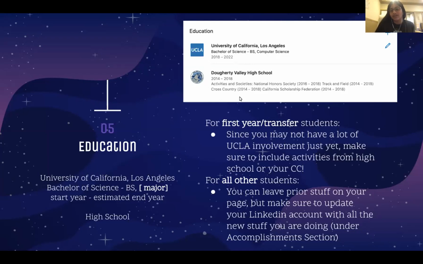But if you're doing this later, you can leave this stuff on your page if you already have it, but make sure to update your LinkedIn with the new stuff you're doing under the accomplishment section, or the education, or the last section that we did, the experience section, just to make sure that you're keeping it updated.